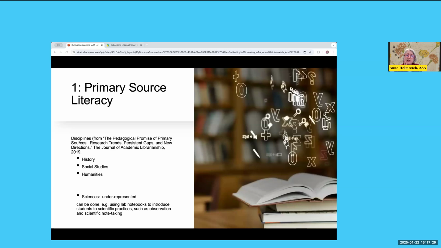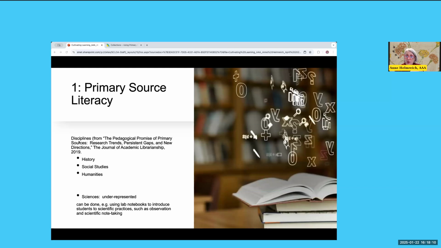Turning to that question of disciplines, most of the literature on teaching with primary sources kind of reflects who's in the room with us today. A lot of history, social studies folks I saw, or people from humanities, art, myself, I consider a part of the humanities. The sciences tend to be underrepresented, but if you're a science teacher, don't log out, stay on, because the sciences could be very much part of primary sources. For example, a lot of science teachers try to teach their students how to use a lab notebook to keep the data about an experiment.